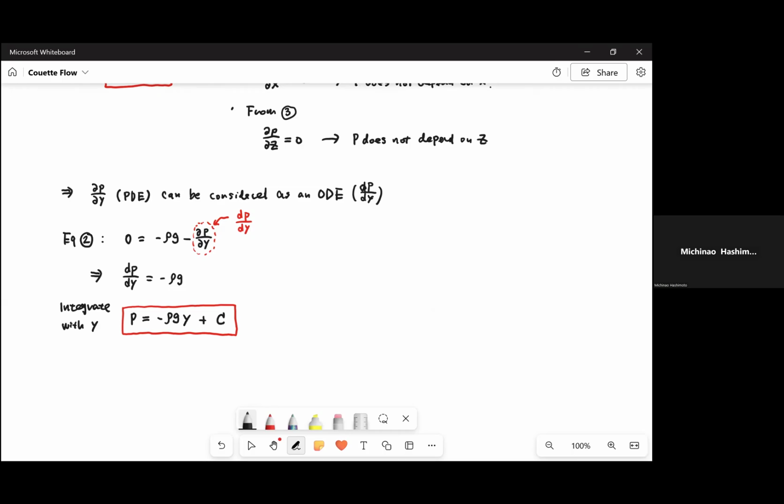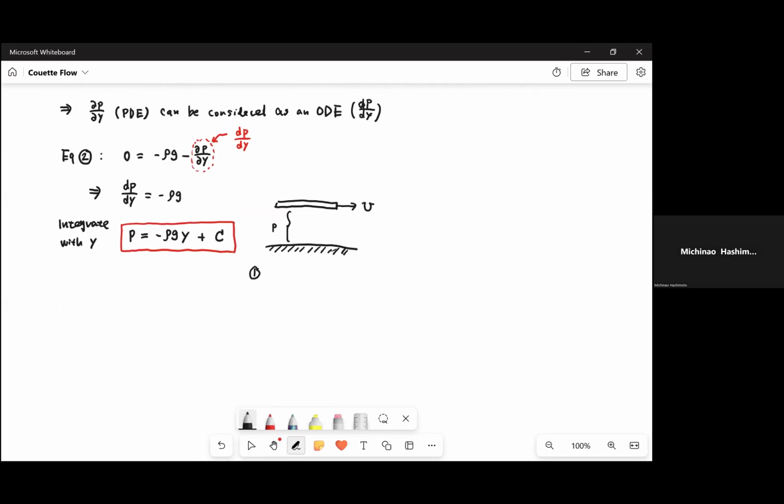This is how far we can get, but we can still do a bit of interpretation here, right? When you want to have a pressure, this is the top, and this is the bottom surface. So if we want to know the pressure between here, the pressure depends on the elevation y. One thing we can understand here is that p varies with y. If you go higher, it actually varies linearly.